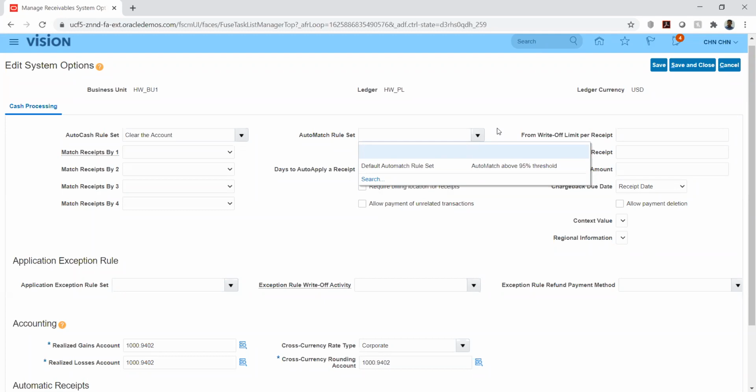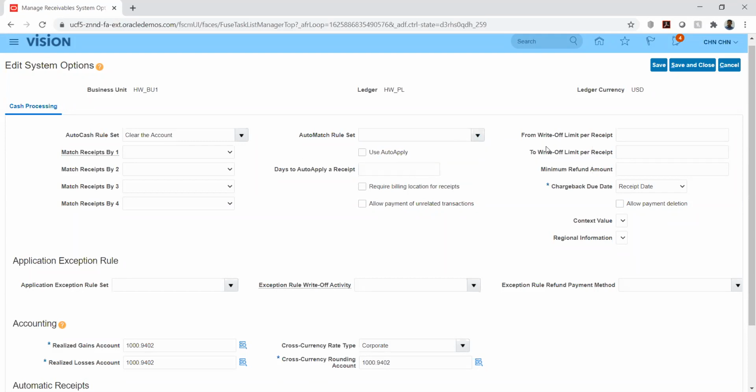So what it will do is a file will be generated on the bank side and the bank will send us the file, a CSV file basically, and we will load this in a particular SFTP folder, and from there we will import it, and based on this file we will create the receipt and apply the receipt automatically. So for that we will need the auto match rule set. Unless we have this rule, the system will basically give an invalidation. So this is auto match rule set.